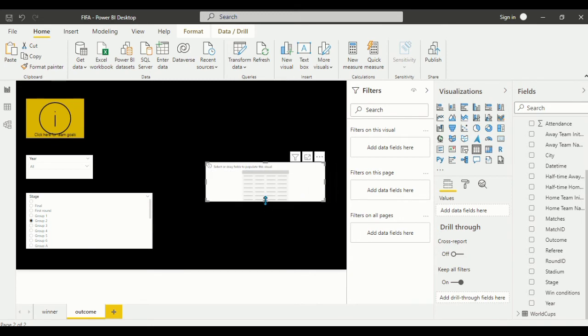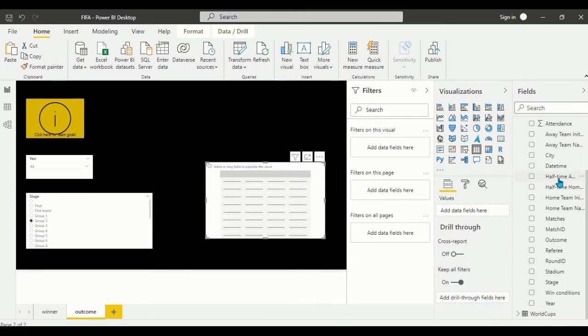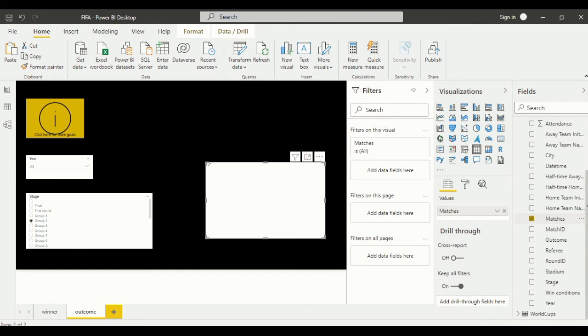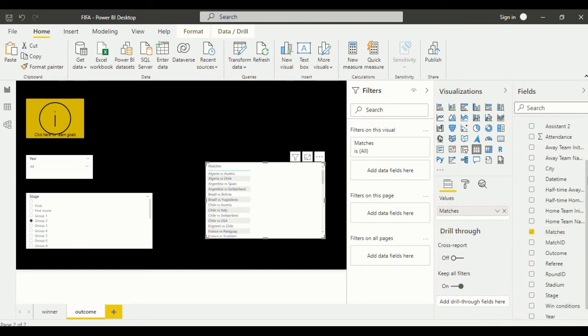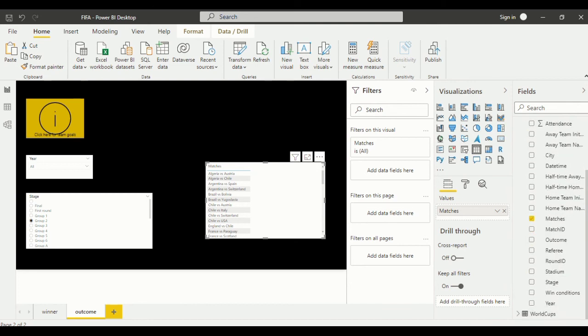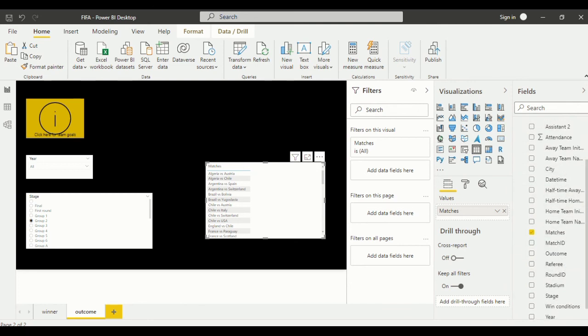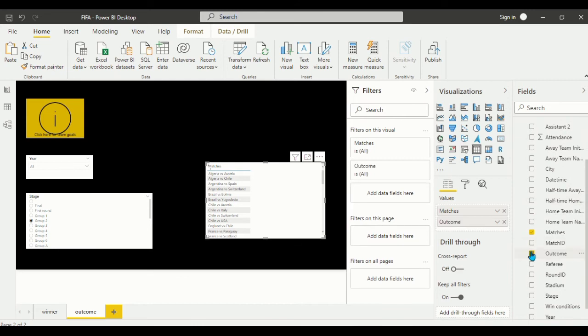It will be the match and the outcome. There's the outcome column. This here.